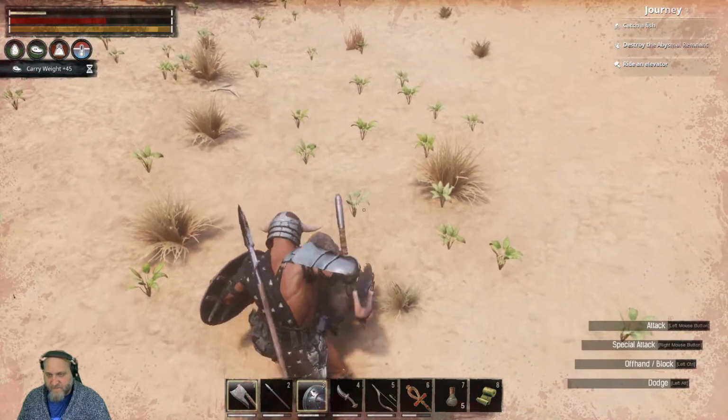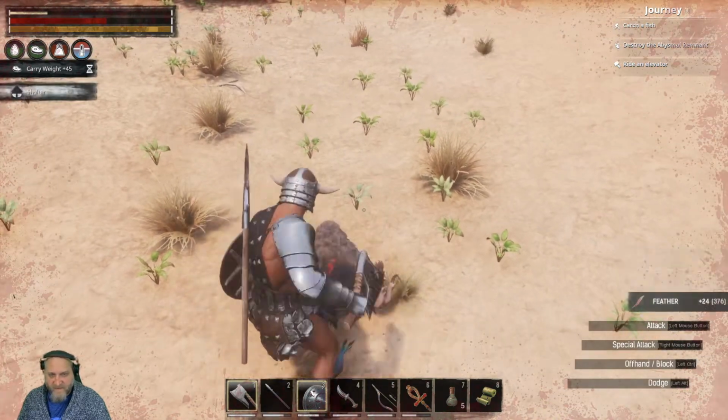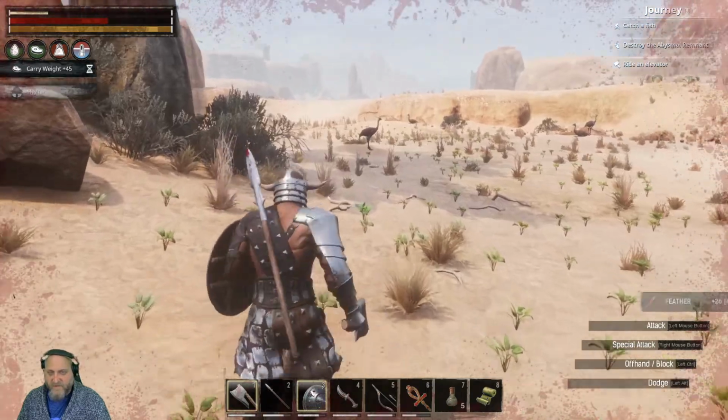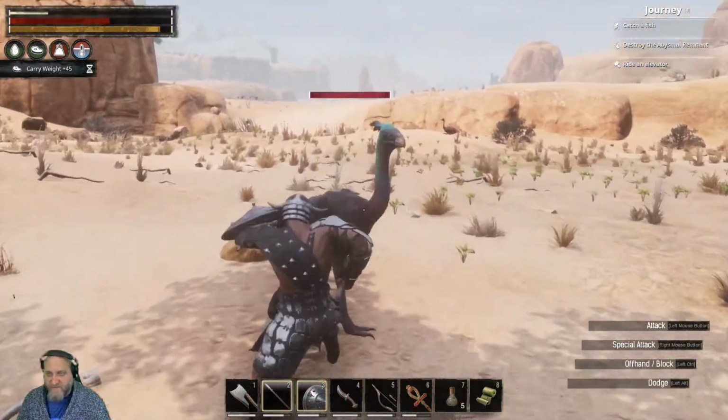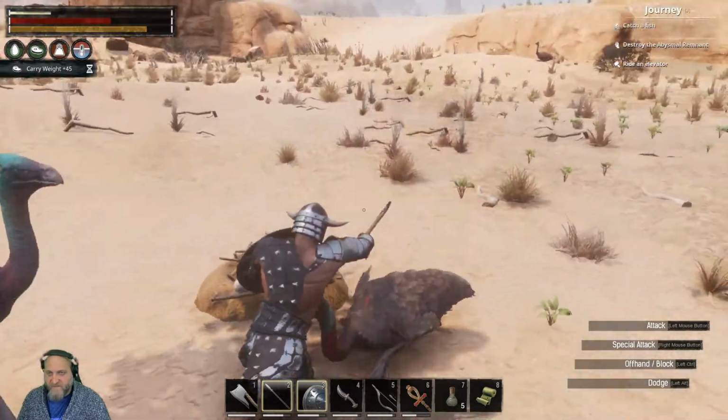Not that we're gonna ever run out of feathers at the end of this, I'll tell you that right now. 402 feathers. We don't need to murder all these guys. But we'll never run out. Once we bring this load in, that'll be it for the rest of our days.